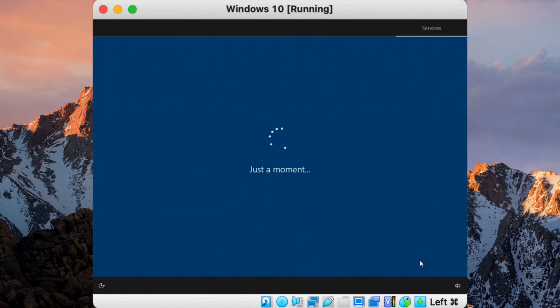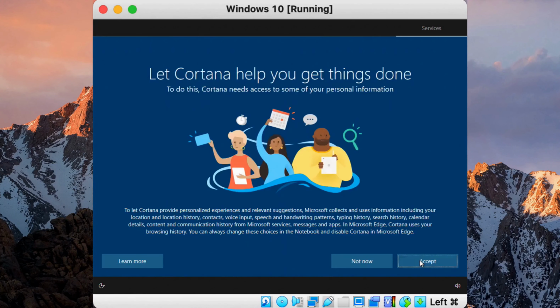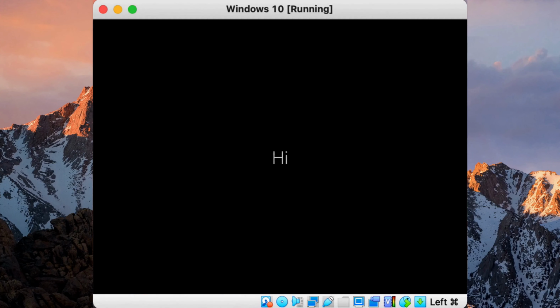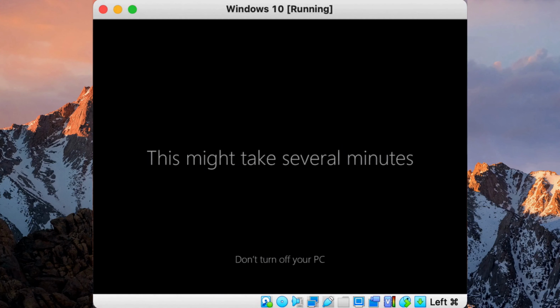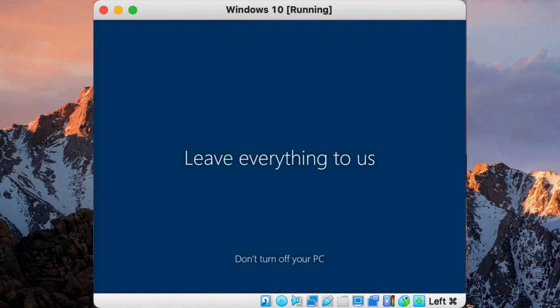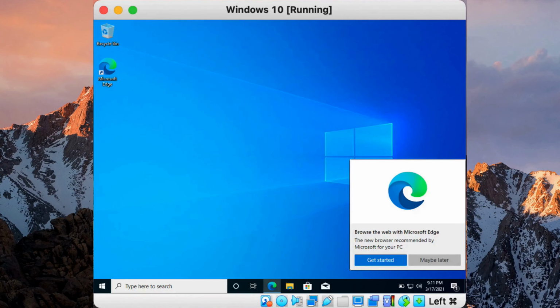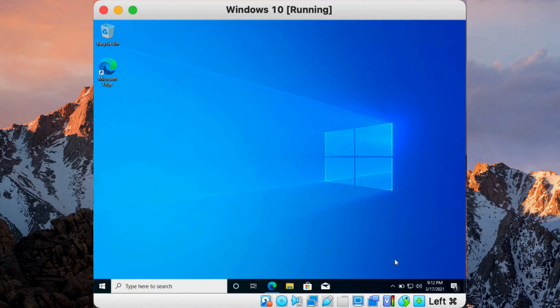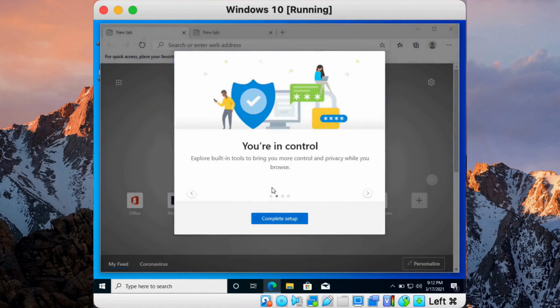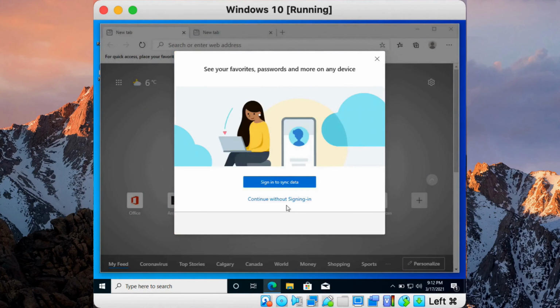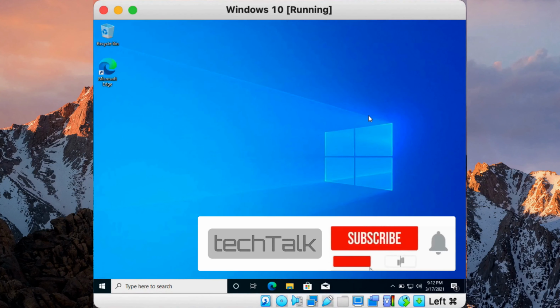Set up and accept privacy settings. And here we have the first greeting message. Windows 10 installation is now almost completed. And here we have the fresh Windows 10 virtual operating system installed and running.